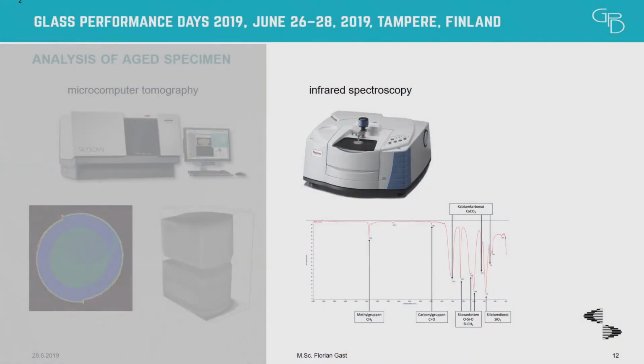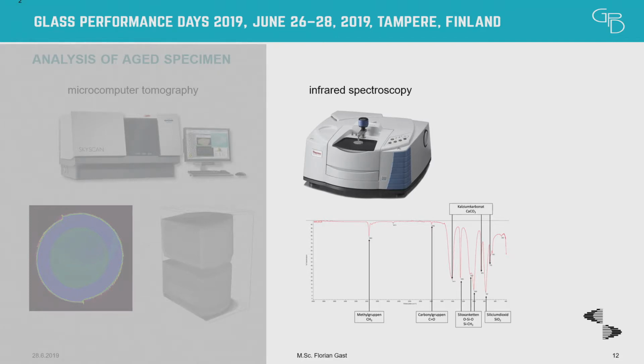And I used infrared spectroscopy. Here you measure the transmission, so you have infrared rays, and you can measure the transmission, and you can really tell about the detailed chemical composition of the material you have. So I thought if there is something changing, I will also see something there.